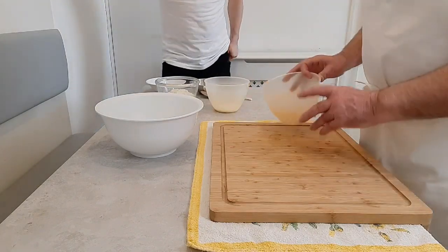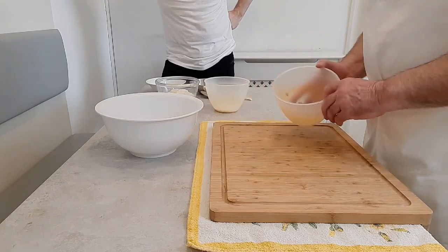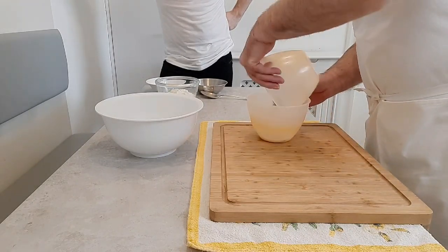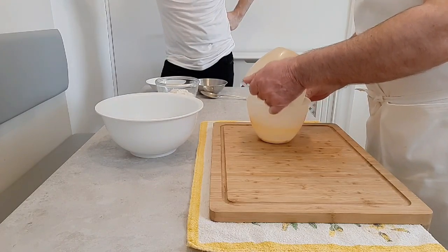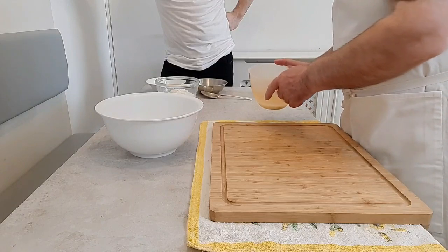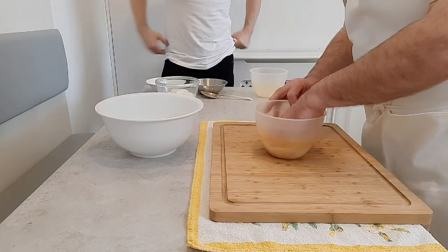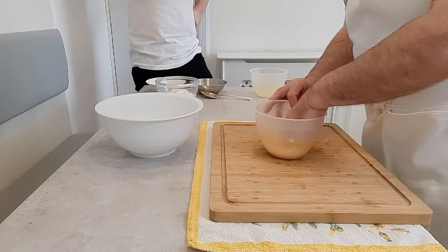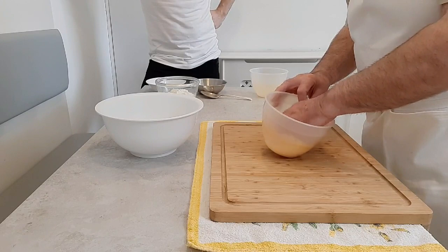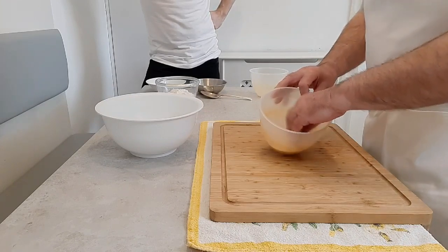So what's the first stage? Well, we're using fresh yeast and I've got 20 grams of fresh yeast in a bowl here, which is quite a lot because we need that. And I've got 30 grams of milk — I weigh everything. That seems like an awful lot of yeast. Why do you use that much? Well, this type of dough is not a lean dough — it's got a lot of fat, eggs, and sugar, all things that actually slow down yeast. So we want to make sure the yeast has got a chance, so we use a wee bit extra. It won't affect the flavour at all. It just speeds up fermentation. You can also use dried yeast — some people can't get hold of fresh yeast. So that's the yeast and milk combined first.